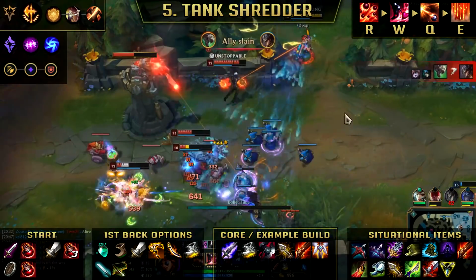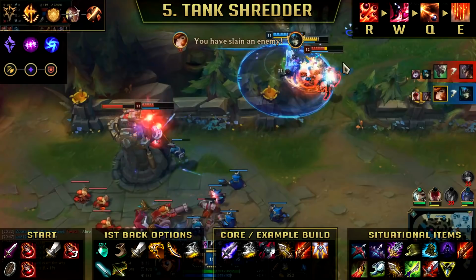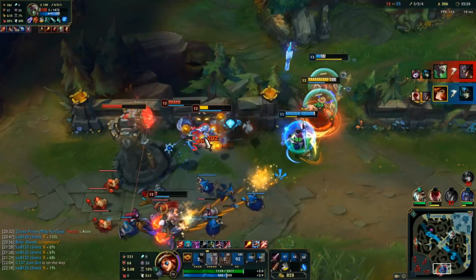Conqueror stacks can proc off your E and your R once, and your Q has potential to proc 2 stacks if it bounces to another enemy.